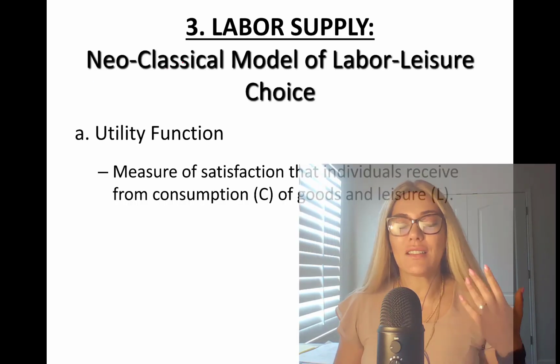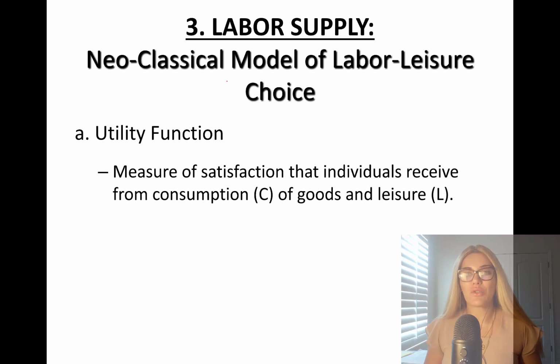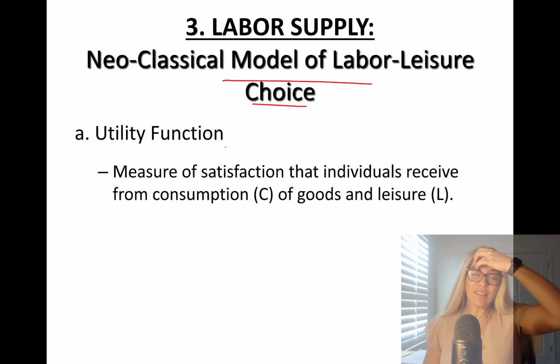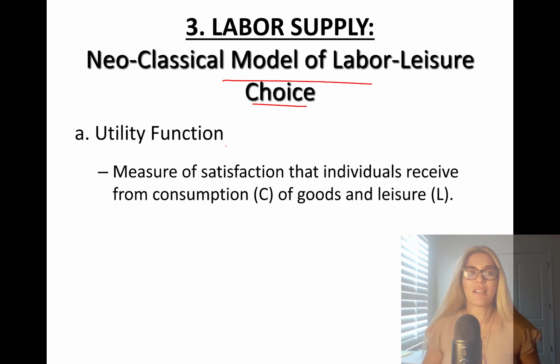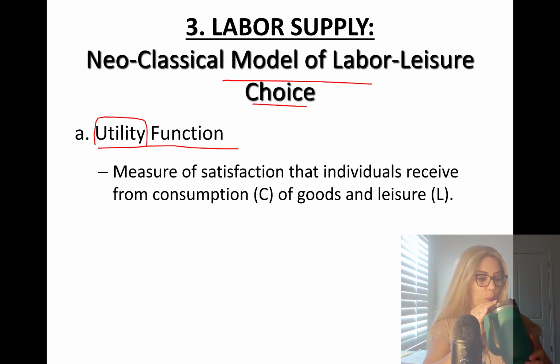So the neoclassical model of labor-leisure choice is the model that we are going to focus on in this class. We need to build it from the building blocks, the basic concepts. Let's talk about the utility function, or the term utility. In economics, utility is the satisfaction that we receive from consuming a good or service, or satisfaction we get from leisurely activities.